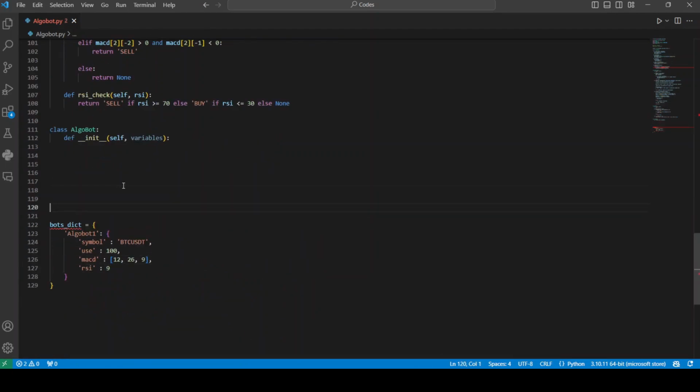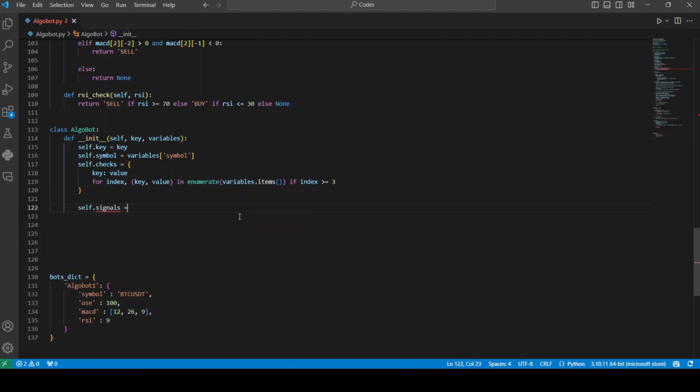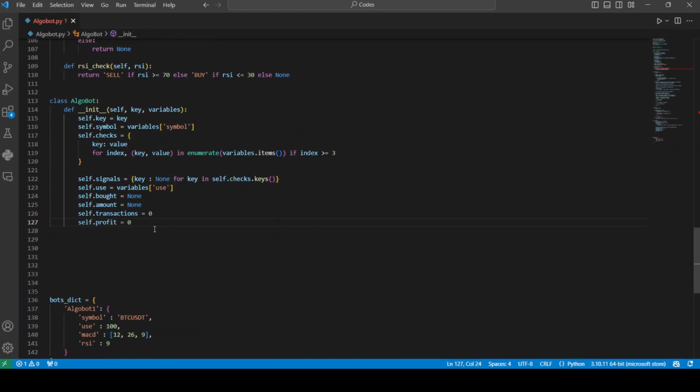So after all this is pretty much all the variables that you're going to be needing to give to your bot. Once again, this is just a very simple version, and you can add more of these algo bots later, but for this demonstration, I'm just going to be using this one. And now that we understand what variables we're going to have, we need to give it the variables that we're going to be needing. So after all this, that is your init function here. And now we can move on to our main function.